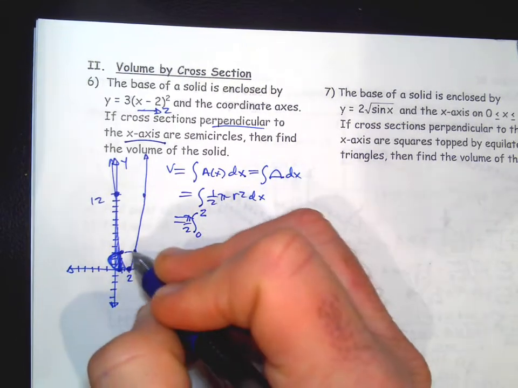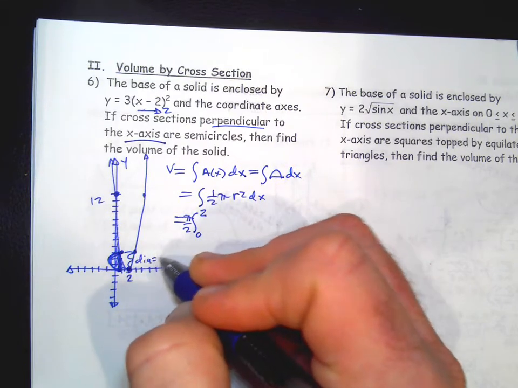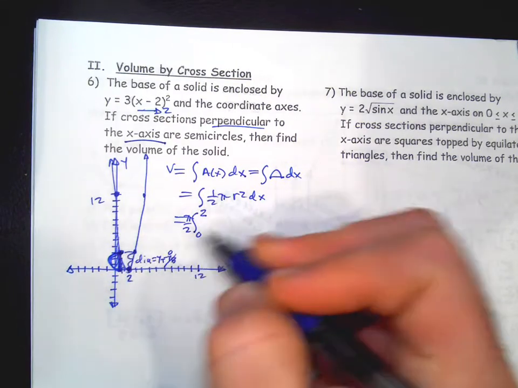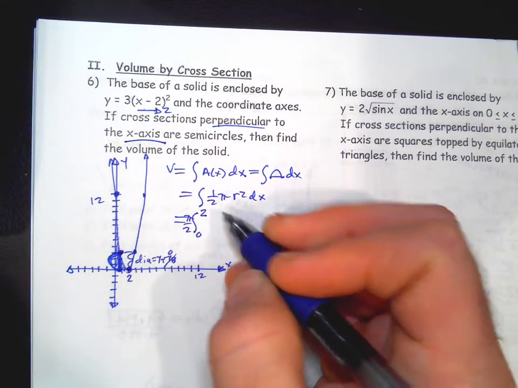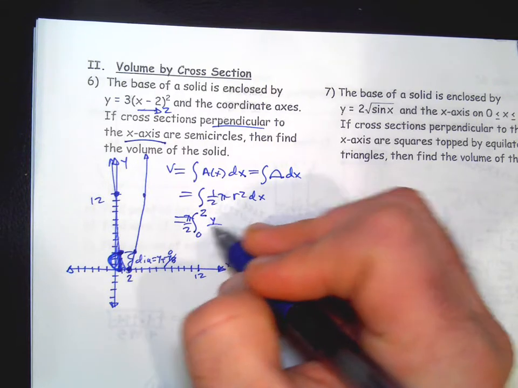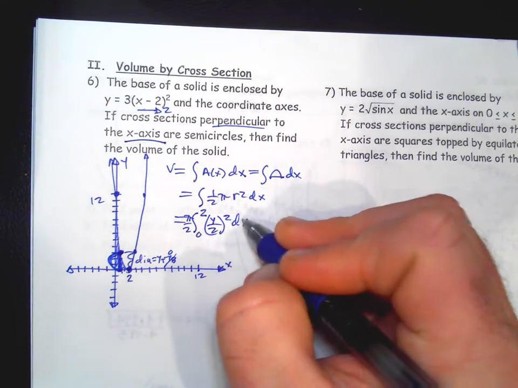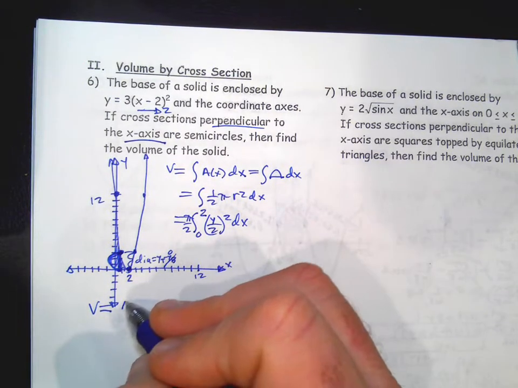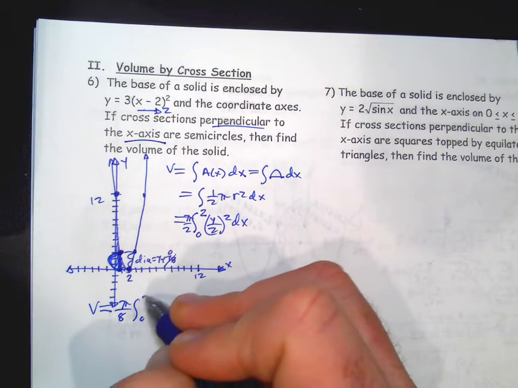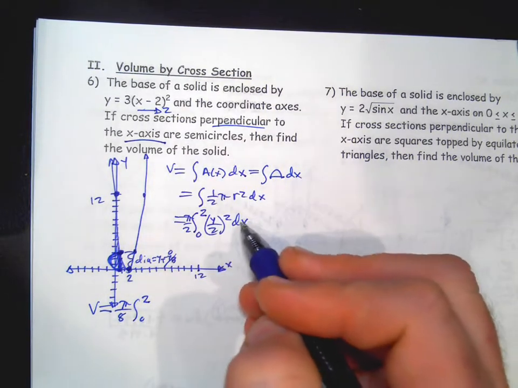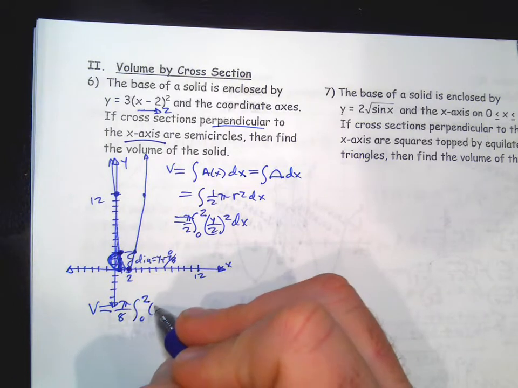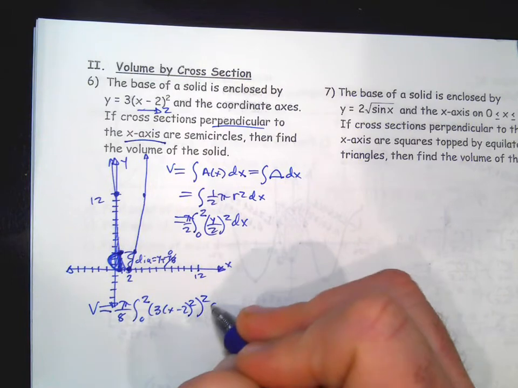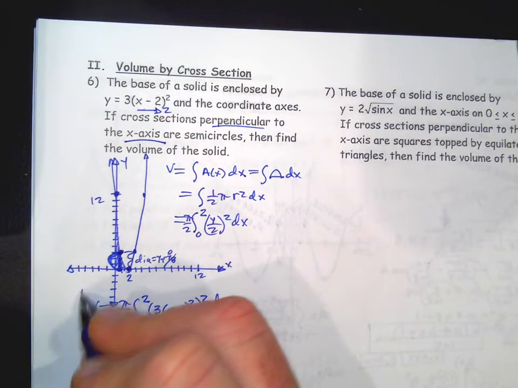Now the radius, this is the diameter. The diameter equals y top minus y bottom, and y bottom is 0. Y top is that curve. So it's going to be the y value divided by 2, squared. So then you have to square the divided by 2, so you can move that out front. Pi over 8, 0 to 2. The y value, though, needs to be in terms of x because we're trying to integrate with respect to x. So we're going to replace it with 3x minus 2 squared. Now, that's good enough for your setup.